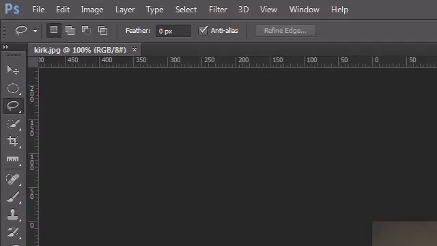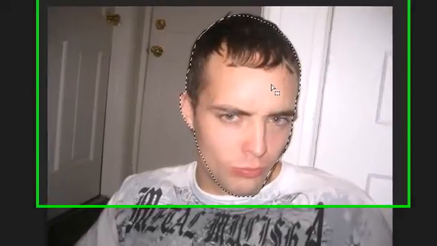But in order to use the lasso tool, go ahead and get it selected, and you want to click and drag around your shape or whatever you want selected. So click and drag around here. Now obviously this is better than the rectangular or circle because we have complete freedom over abnormal shapes. The only drawback to this is you need very good hand-eye coordination to use it. So whenever you've made your selection, just go ahead and release the mouse, and it's going to snap to the end, close your path and make a selection. So as you can see, like I said, complete freedom.